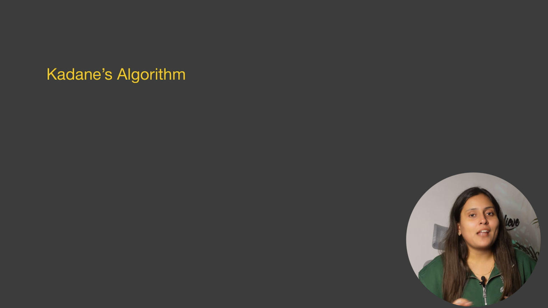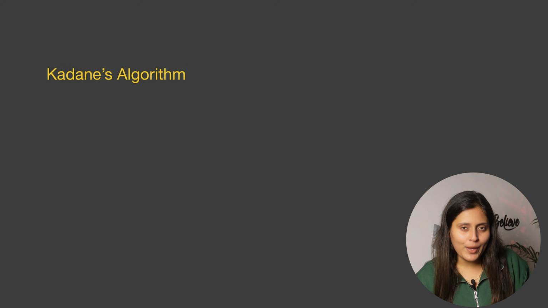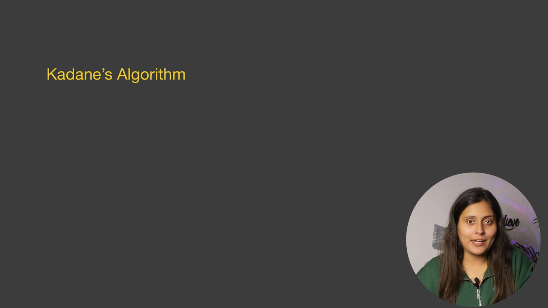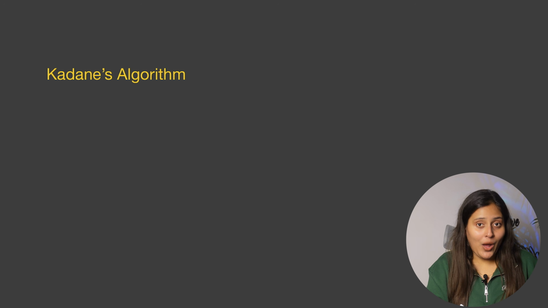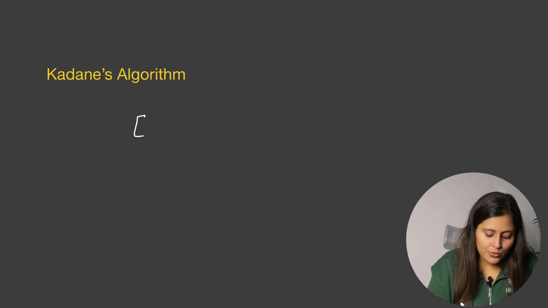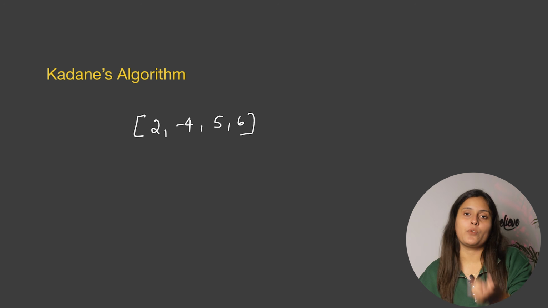which you can definitely solve after this. And now the last pattern is Kadane's algorithm. And remember, sliding window fails when a negative number becomes a part of the array. And that's where Kadane's algorithm helps us to resolve the answer. Let's see how. Suppose you have an array with values 2, minus 4, 5 and 6. And you will be asked to give the maximum summation of the subarray.